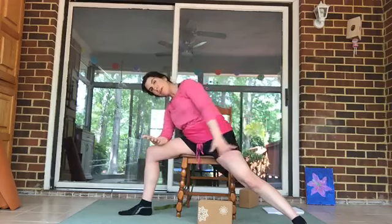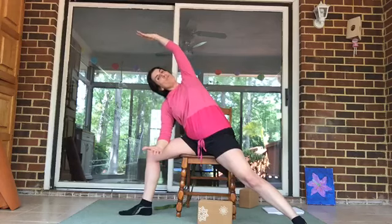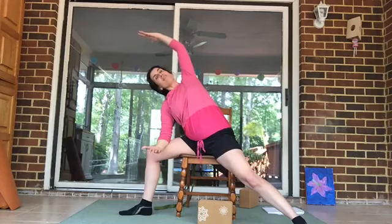Exhale. Coming back up into warrior two, side angle. Left arm bends, forearm onto the thigh. Bring your right arm around, reaching up, and the arm is over my head. So think of an imaginary wall behind you. And you're pressing the hand, the elbow, the shoulder towards it. Breathe.